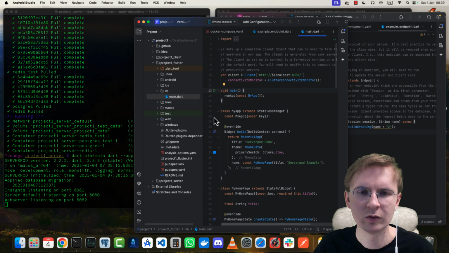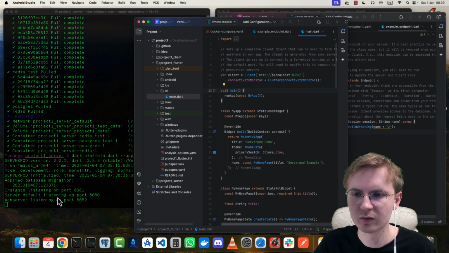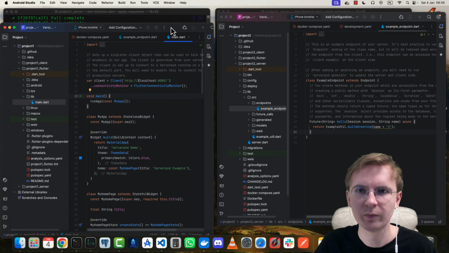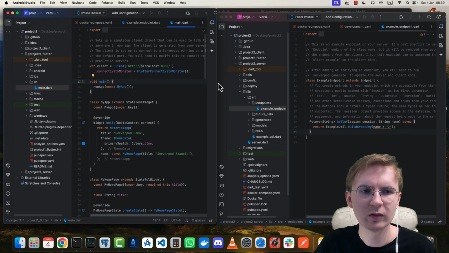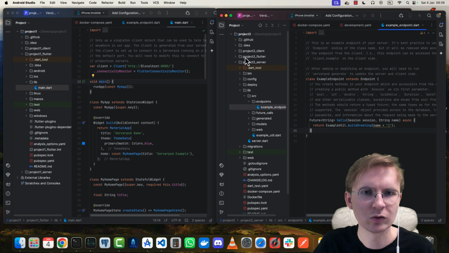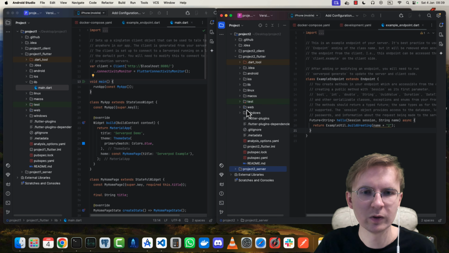So you always need to connect your client from the Flutter project with this server. So 8080, 8080. And yeah, I think that I should also do the same here with project number 2.